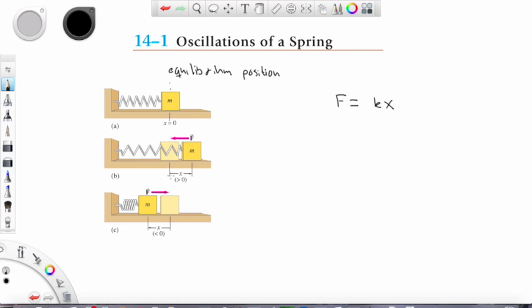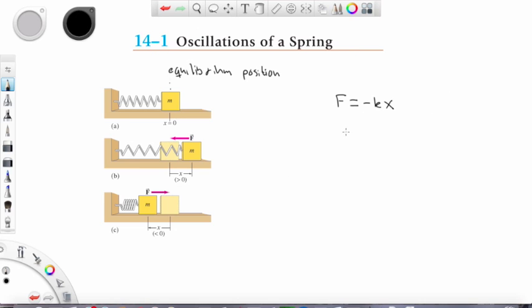So here we can see we move it to the right by x, and then the force F will try to bring it back. And when our displacement is to the right, we can see that the force is acting to the left, and in physics the direction always matters. So that's why we have to have the minus sign here. So if you move the mass to the right, the force will be to the left. And if we move the box to the left, like in this case, the force will be to the right. Hence the minus here.